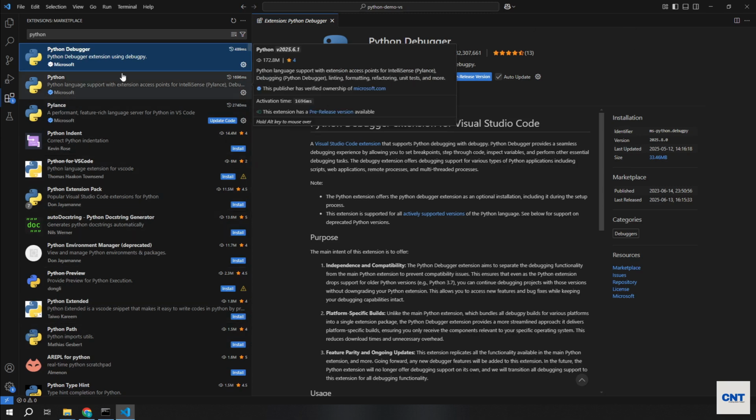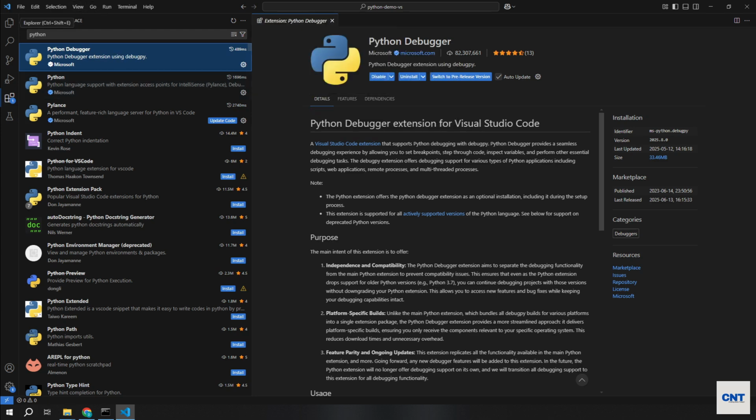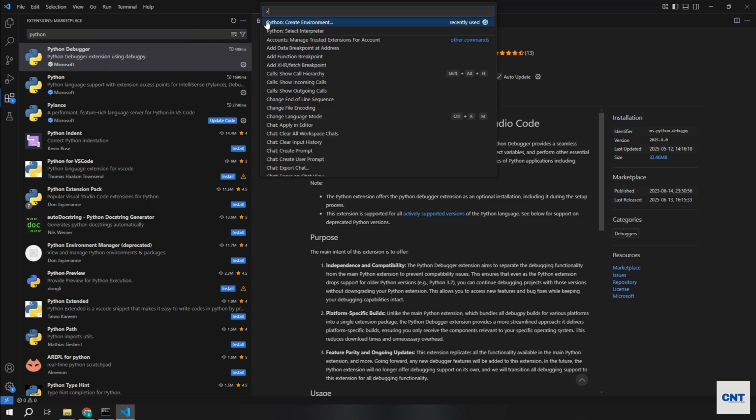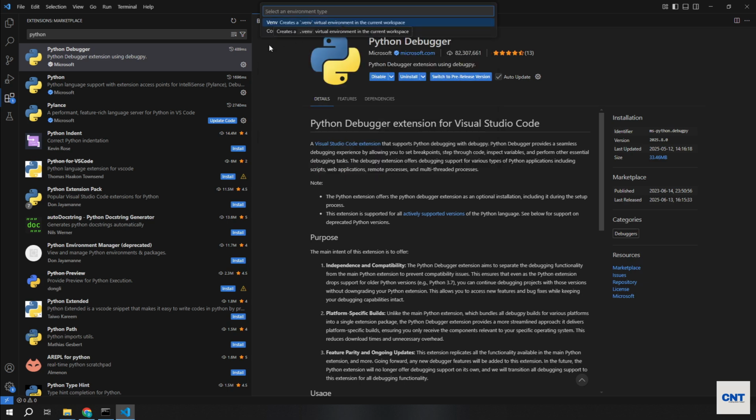Then you have to set up a virtual environment in Visual Studio Code. How to create a virtual environment? You have to open the command palette from here and then just click Create Environment. We have two options, .venv or .conda, right? We are going to select .venv for the virtual environment and you can see that the newly installed Python 3.13.5 version is available here to use. Okay, we are going to select it.